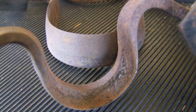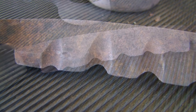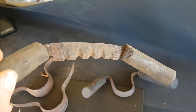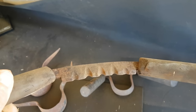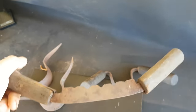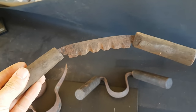This is smaller again. But this one has got me stumped. I think it's only the curved bits that are meant to be sharpened, not the entire thing, but I could be wrong. Maybe the entire length was meant to be sharpened and it would give sort of a corrugated finish. But I'm wondering if that's for dressing off the stalks of bamboo to clean it up prior to use. I really don't know, so if anyone's got an idea, please let me know. And if you've got a guess, stick that in the comments.